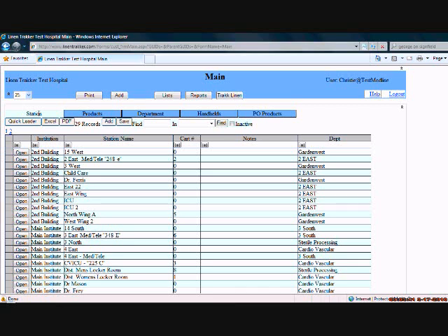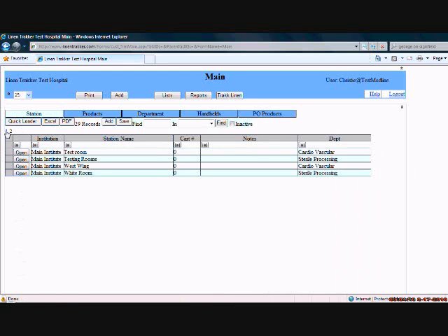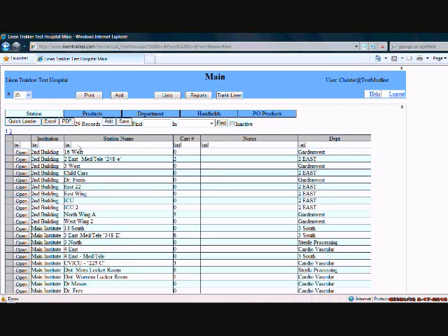If you want to open any of these records, you can just simply click the Open button here. If I want to edit just one of the things that are on the fields here, many of the fields in the program will allow you to edit them right here. For example, I could change this, say that's not supposed to be 15 west, maybe it's supposed to be 16. In order to save this, I pretty much hit anything else on here. I can hit save, it'll save it. I can go to page 2, it'll save it. I will go to page 2, I will come back to page 1. You see that it did save it from 15 to 16.